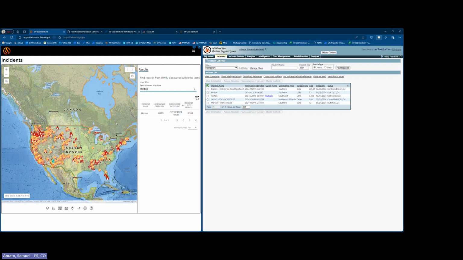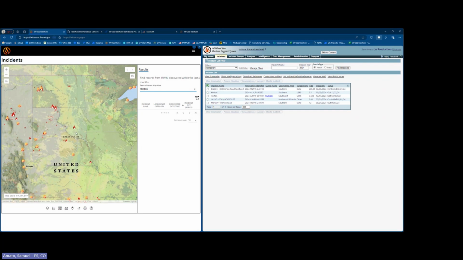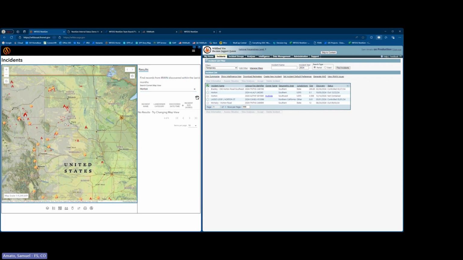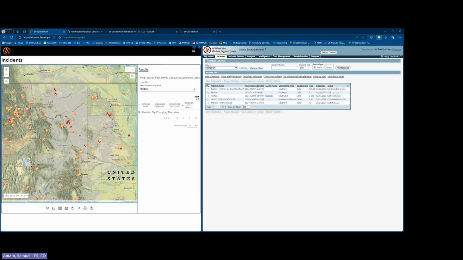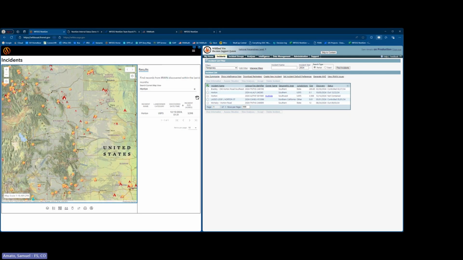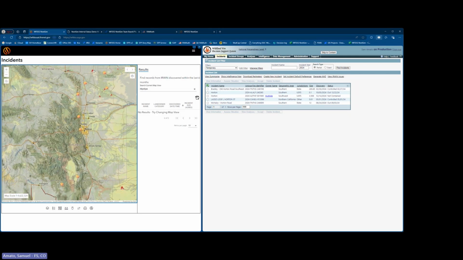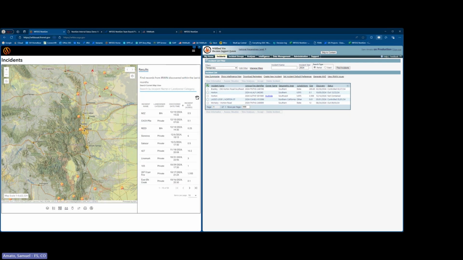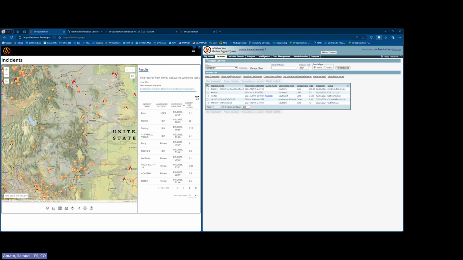Okay, and the first thing I'll show you in NextGen is when I search in that right-hand panel, you'll see it limits it. NextGen is limited to the view of your extent, and we did that so that we could cut down on the search. So if you're only interested in the fires in Colorado, you may not see all the other fires, but you'll see my list on the right-hand panel is actively changing as I zoom in and out because we're querying.